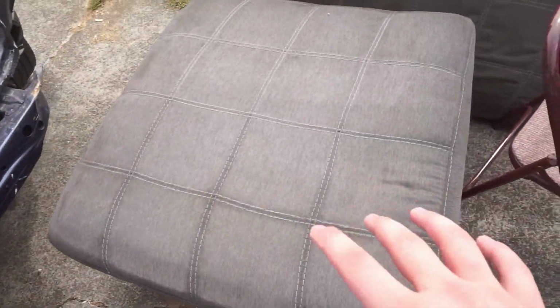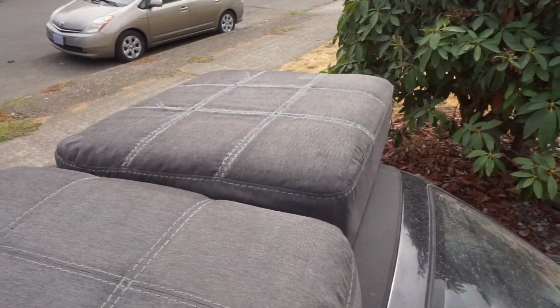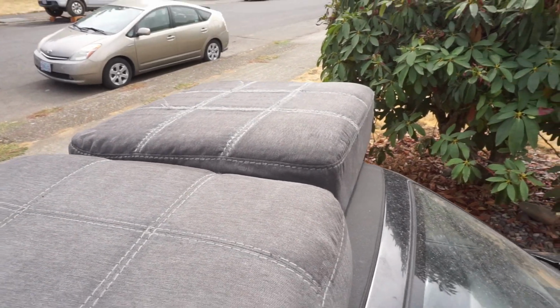This is already kind of cleaned up. I'm sure we'll clean it up a few more times. Looks like a bird just pooped. These right here are also sort of cleaned up. That one we're gonna take off some of the lint that's coming off. It's gonna be a fun one to see a before and after.